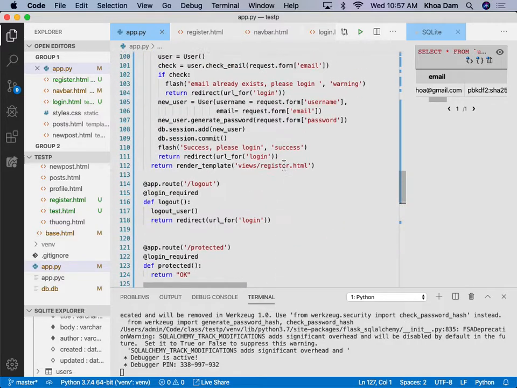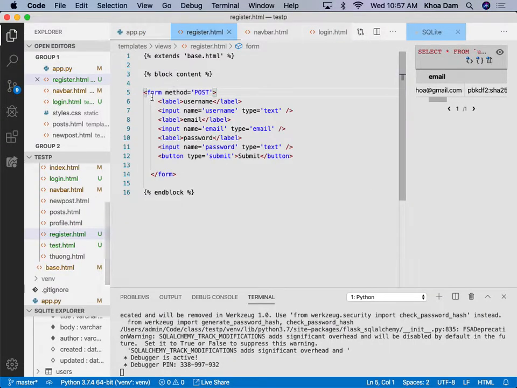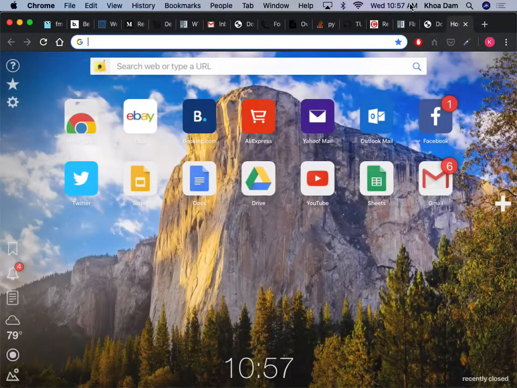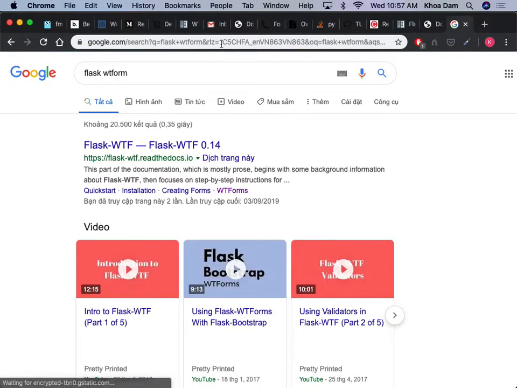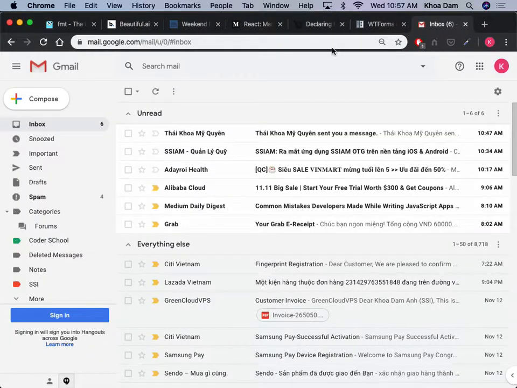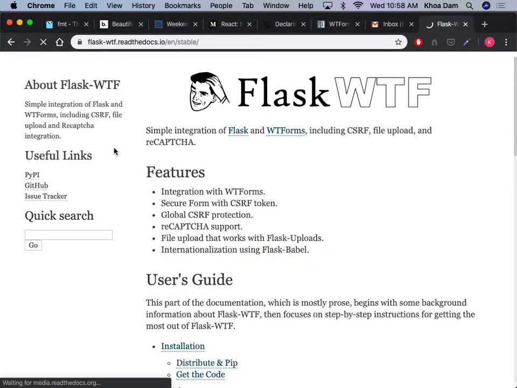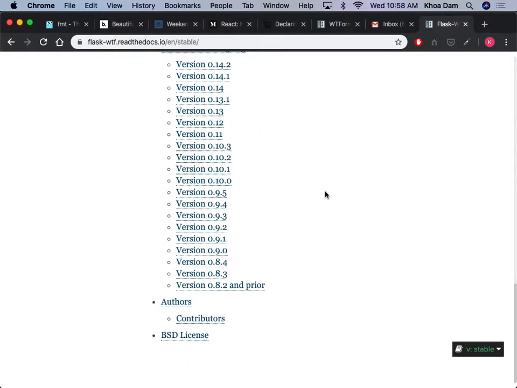Now we are going to move on to the WTForm, and we are going to try to replace this form with a WTForm with validations. In order to use WTForms, you have to go to the Flask-WTF documentation.